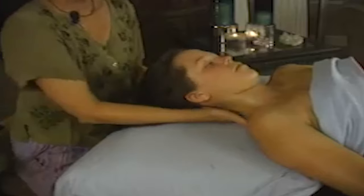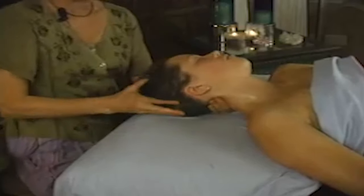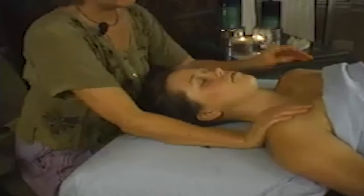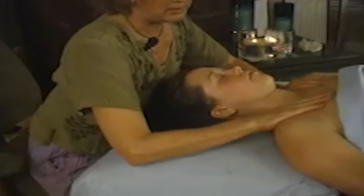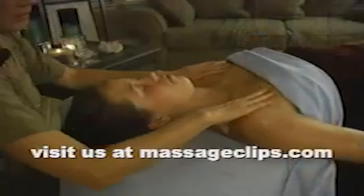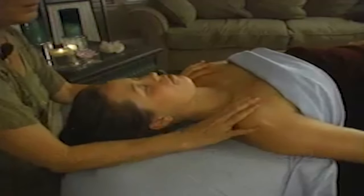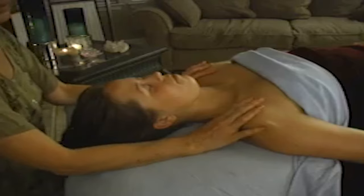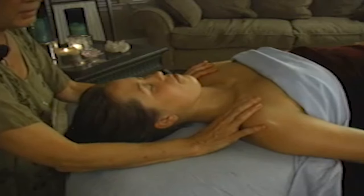So now we're starting with the neck and shoulders. And then go up the neck, the back of the neck. This is giving the neck a nice stretch, which is really nice for the neck. Okay. So we'll start with the top of the shoulders. I'm working here with my thumbs. And you can just feel for those tight areas. There's usually lots of tight areas here on the top of the shoulders. And just gently work those points on the shoulders that are tight, little circular movements.